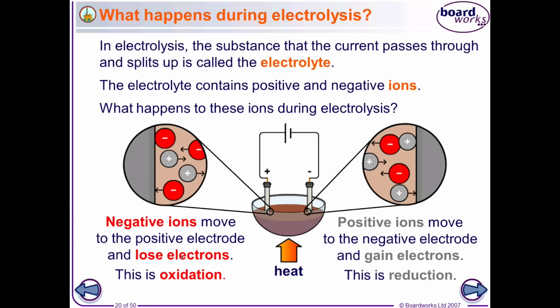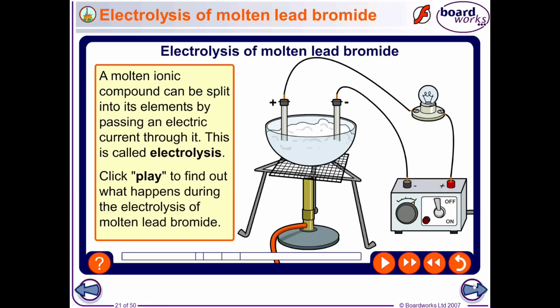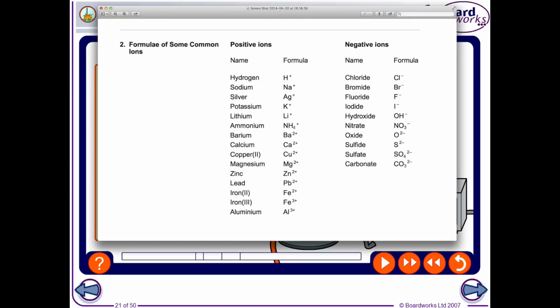So we're going to take a look at a little example now, see if we can clarify what's going on. Right, we've got lead bromide in front of us now. Now, before we start doing anything, the first thing you would do if you get an electrolysis question is you would get out your data table. Now, that table will help you deduce which ions are going to get attracted to which electrodes. So we're going to start off and take a look.